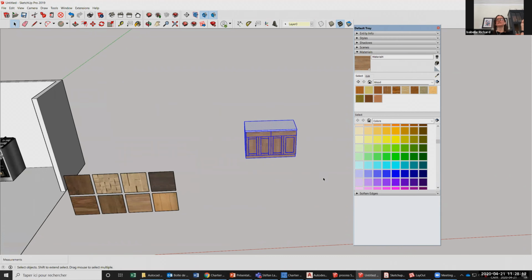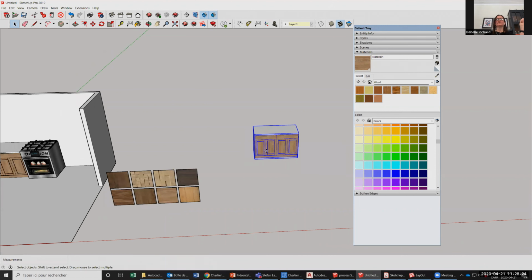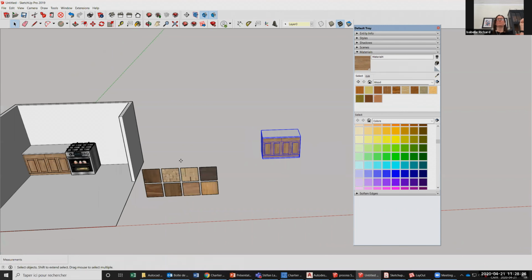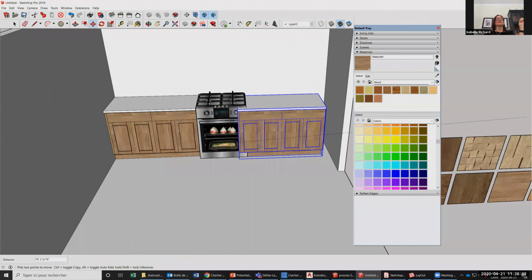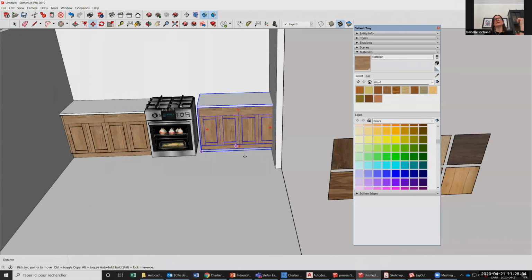So you just go select and then right click and then make group. With that, you can pick it, move it, and it doesn't affect the rest of your drawing because it's not connected anymore to the rest of the drawing.